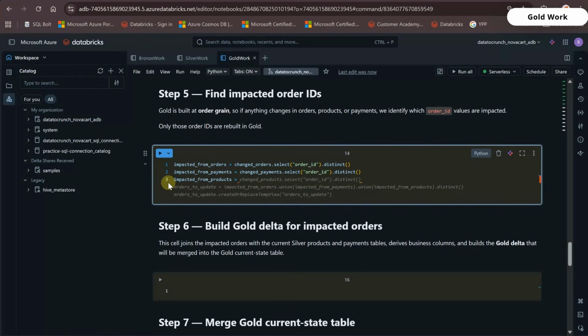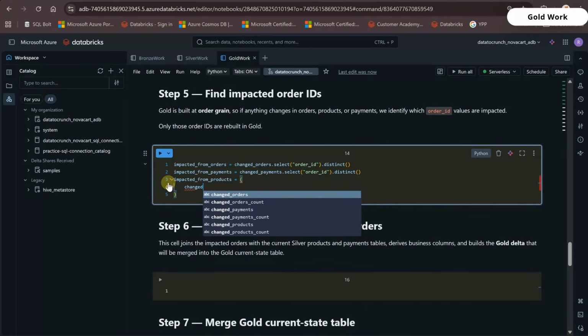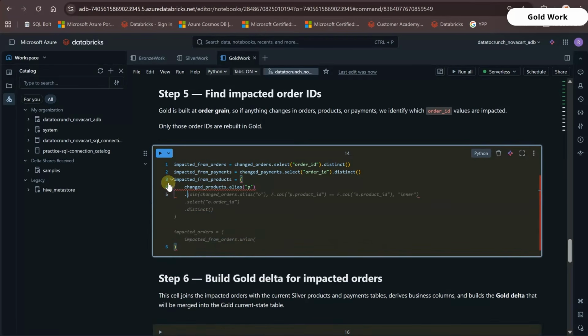So for that, we will write the logic here: we need to join these two tables with an inner join. Let's say changed products, and let's treat the alias as P. Then we are going to apply the join condition here.